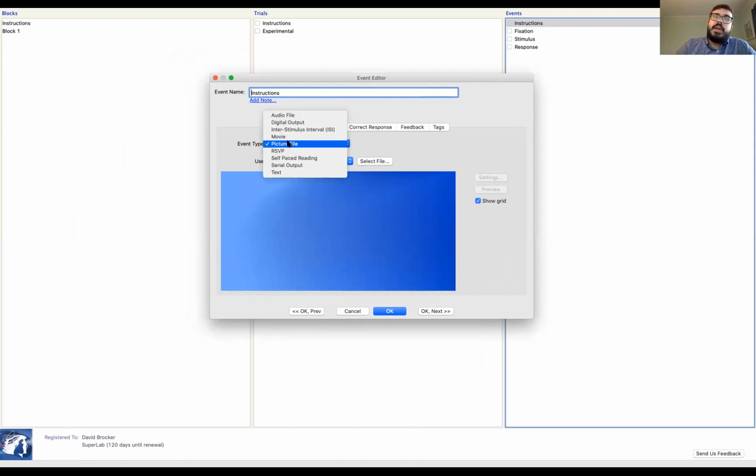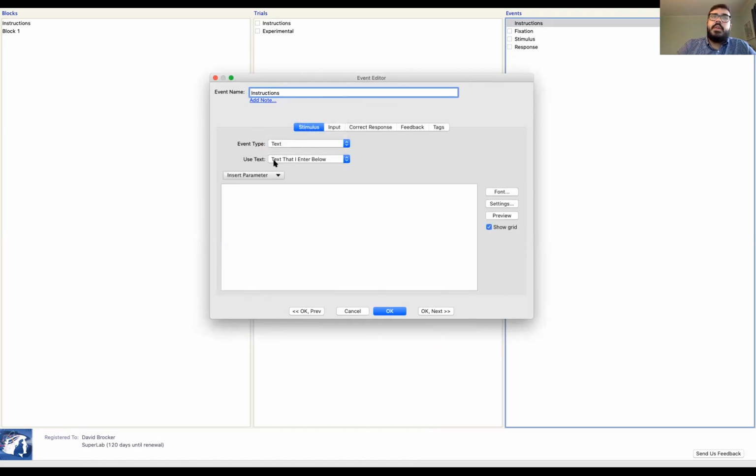So we're going to say event type is going to be text, and you're going to use the text that I enter below. This is going to be important because we're going to change that on another thing afterwards. So we're going to say, in the following experiment, you will be shown several strings of letters.